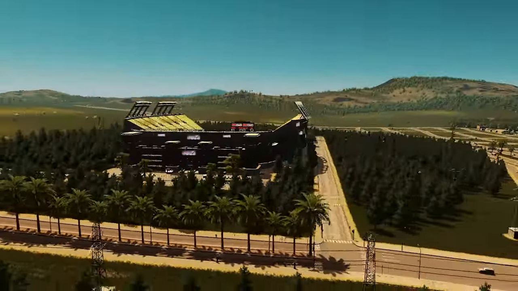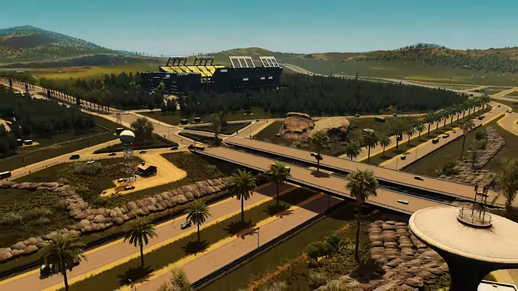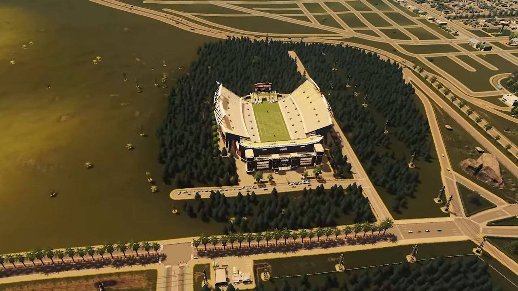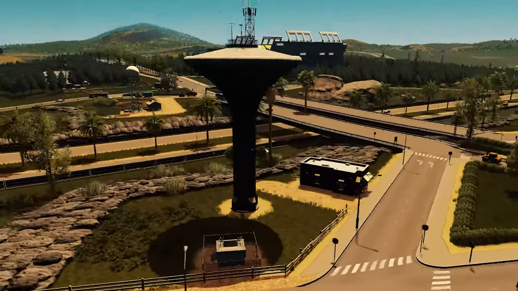I've also dropped in the American football stadium, just so we can get a sense of what the stadium will be like once it's placed in. But of course, this will be its own episode as we develop a sports complex for this side of the highway. But just so we can see it in our cinematics today, lovely stuff, right?